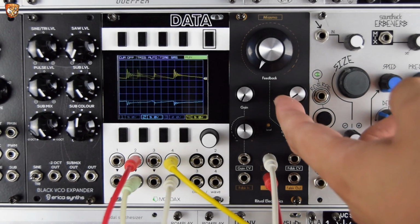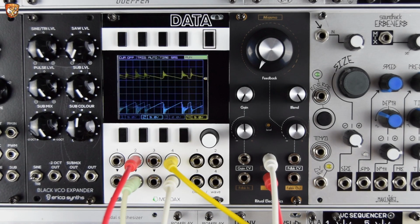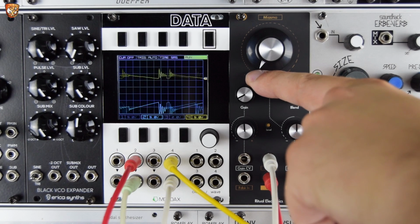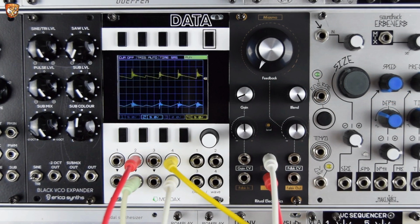Let's take the blend fully wet. We can hear we've got a bit of a volume boost already. Let's just slowly bring up the gain. And you can hear that nice croaky clipping.